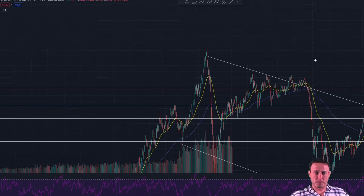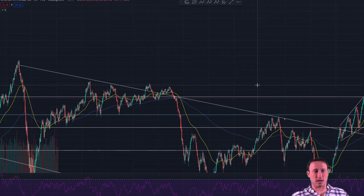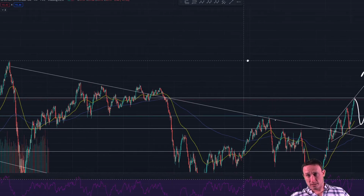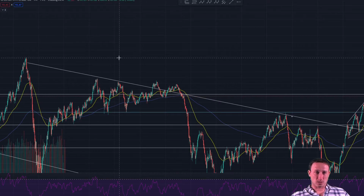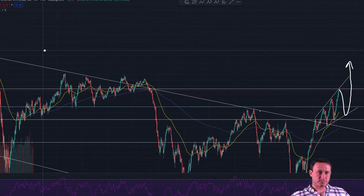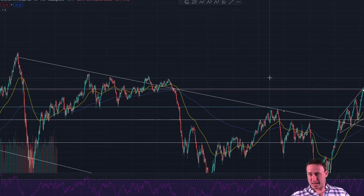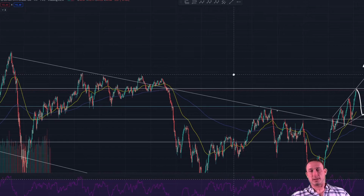This is a lot of chop, and so oil is trying to reconcile breaking out and approaching all-time highs. It's not so much the number itself, $96. It's the fact that it's approaching all-time record highs, and it's threatening to get there. So it's got to do it slowly, but it does look like it's going to happen. We probably will get there, but getting through this 95 to $112 zone is going to be tricky. It's not going to blast right through it. It's going to take a minute, I think.